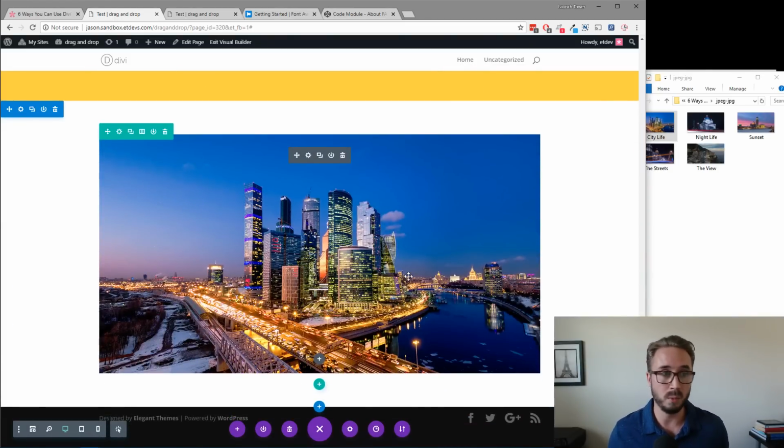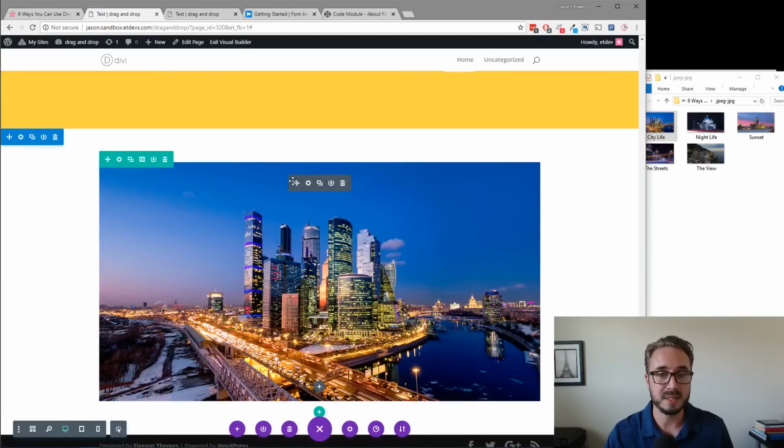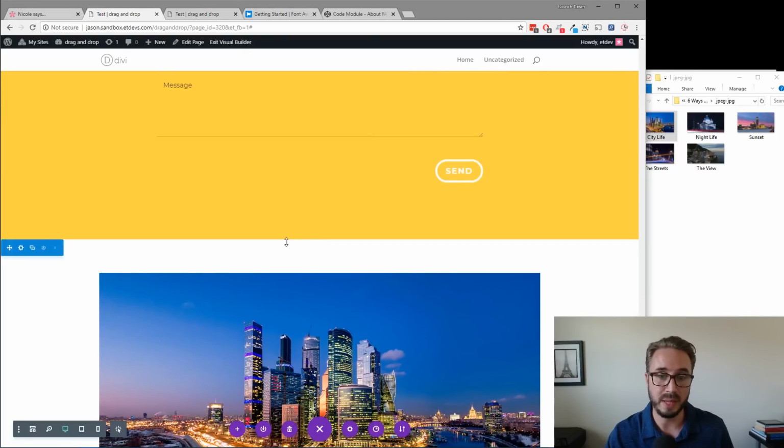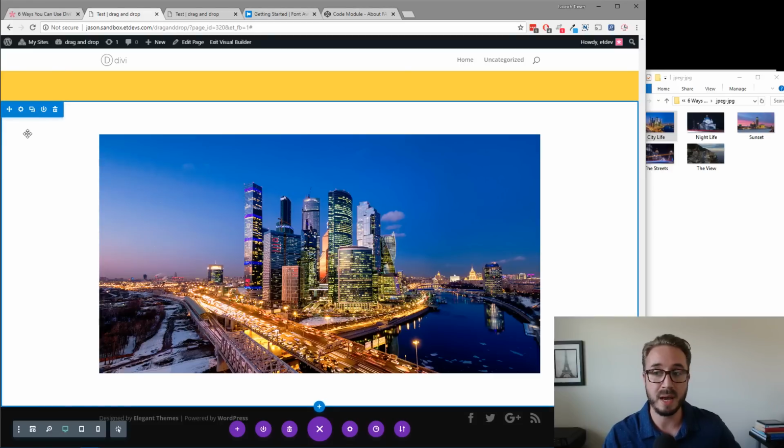Of course, you may not want it in a new section. If that's the case, let's say I had a section up here that I wanted to add the image to, then I could simply drag it in to wherever I wanted later. It's there if you need it. Sometimes you don't need this feature, but sometimes you do. This would be really useful for photographers and videographers, because it does the same thing with videos. I don't show you that in this tutorial, but the same thing happens when you upload a video as well.